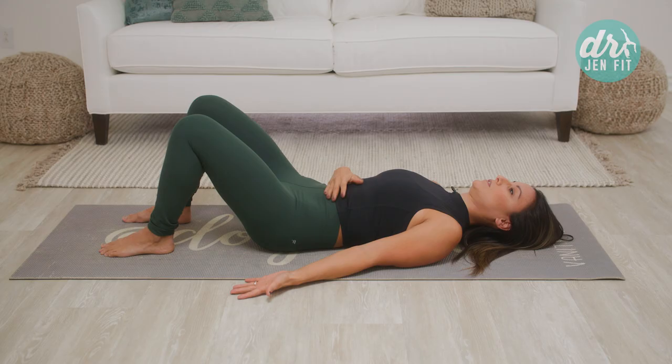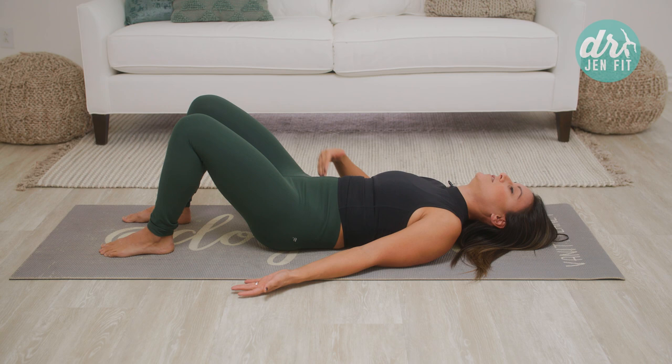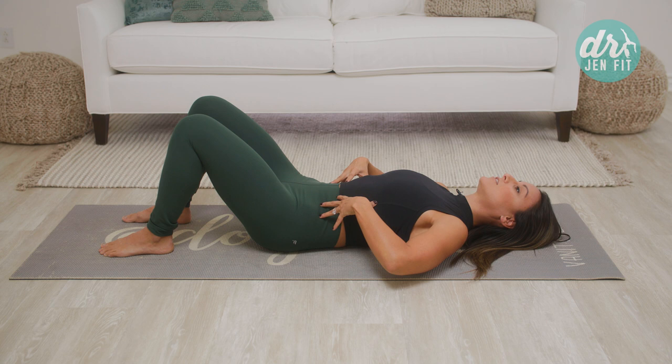Okay, try to think of flattening here. So I'm not rounding, I'm not pushing my spine down, I'm not trying to lift up here into my abdominals, I'm trying to keep it all flat. So again, breathe in from that rib cage, breathe out, just drop it down.